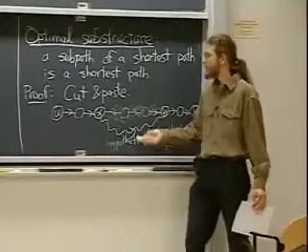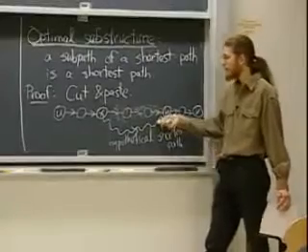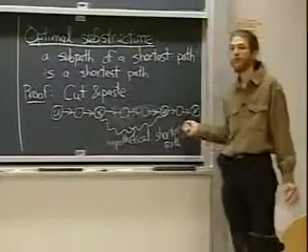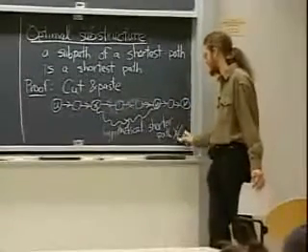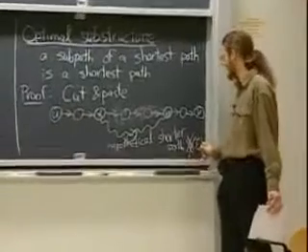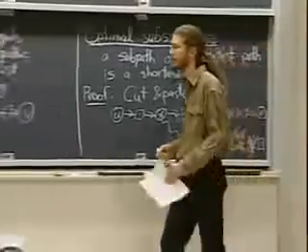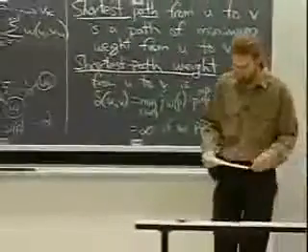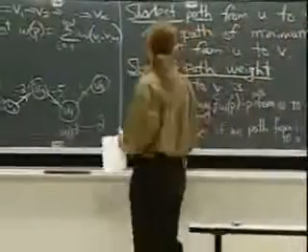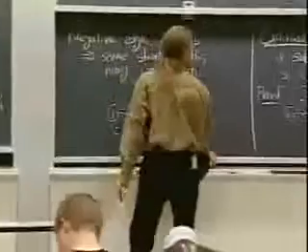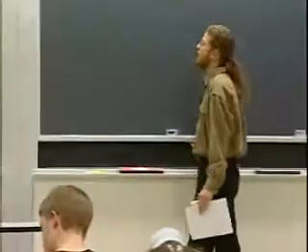If that existed, then I should just cut the old path from x to y and paste in this new one from x to y. It's strictly shorter, therefore I get a strictly shorter path from u to v, but I assumed u to v was the shortest path. Contradiction. Okay, so there is no shorter path, and that proves the lemma, that subpaths of shortest paths are shortest paths. This should now be a pretty familiar proof technique, but there's yet another instance of cut and paste. Okay, so that's a good sign for computing shortest paths.